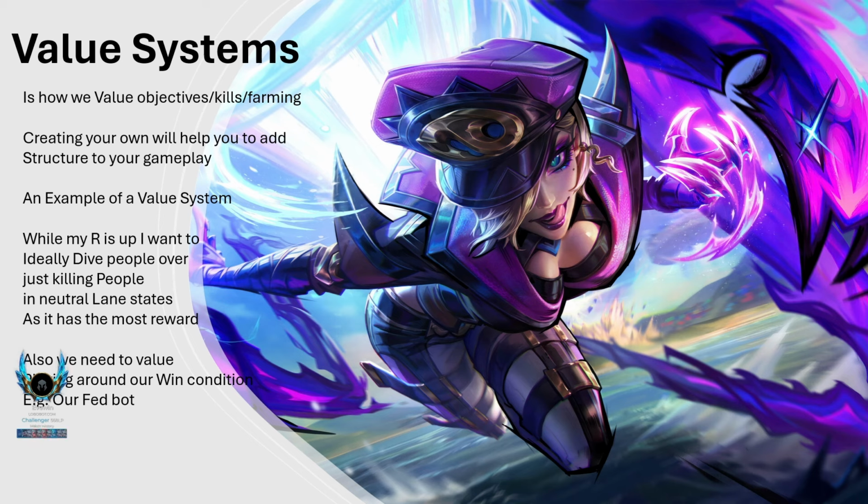We also need a value playing around our win conditions. So, say my Samira is 20 kills and I'm maybe like 10 kills, and my top's like 10 deaths. I really need to play around my Samira to win that game. So, valuing playing around the right members is also very important.